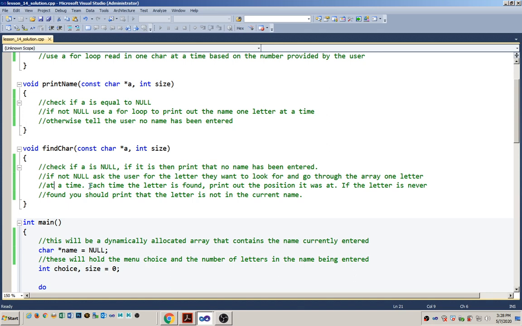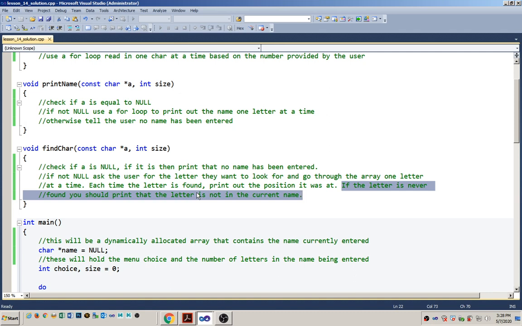And again, I didn't use 0 through size minus 1. I just added 1 to it to make it say position 1, position 2, position 3. And then if the letter was never found, you should also print out that the letter was not contained within the current name. So you're going to have some additional logic, like maybe a Boolean, that you set to true once it finds a letter.